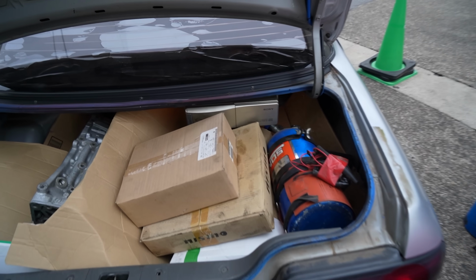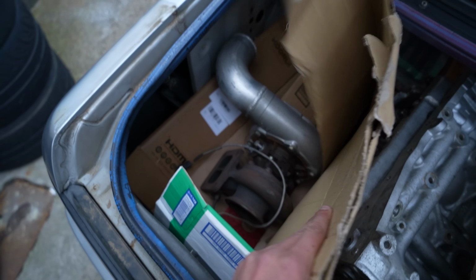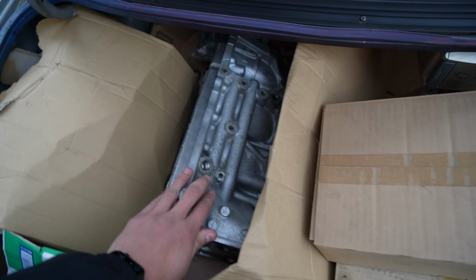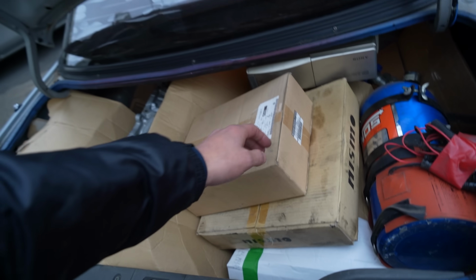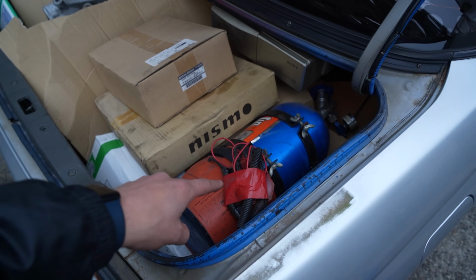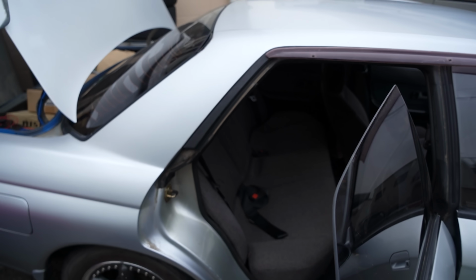And then this is what's in the Skyline. I'm sure you can kind of tell what's happening with the 32 soon. Yeah, it's gonna be fun. But we have my engine block back, brand new sleeves, and my head's buried under there as well with a bunch of other parts. New oil pump and front cover. This is gonna be fun, I can't wait. Oh, there's another bottle there. We're gonna load up the back seat with everything. It's gonna be a good ride home.